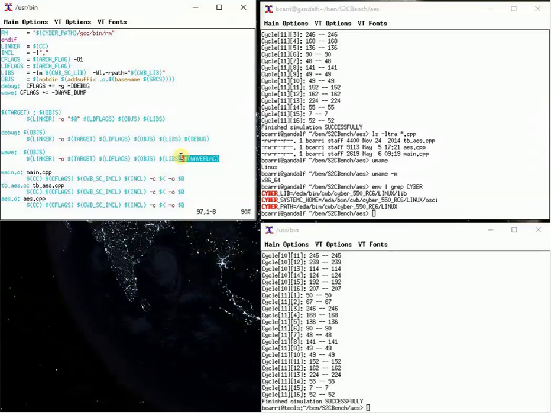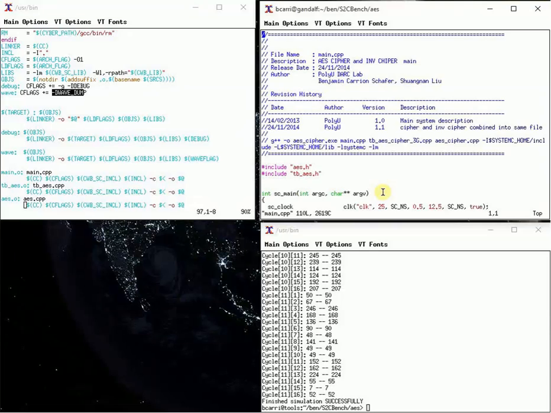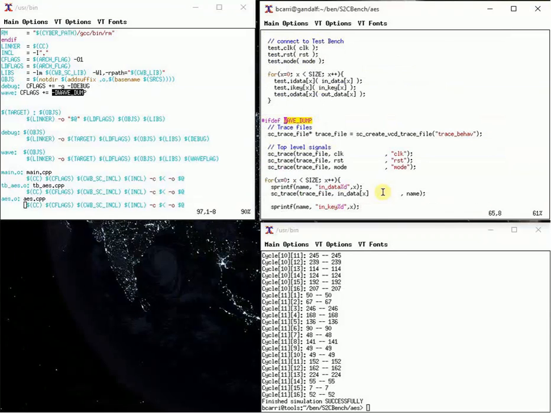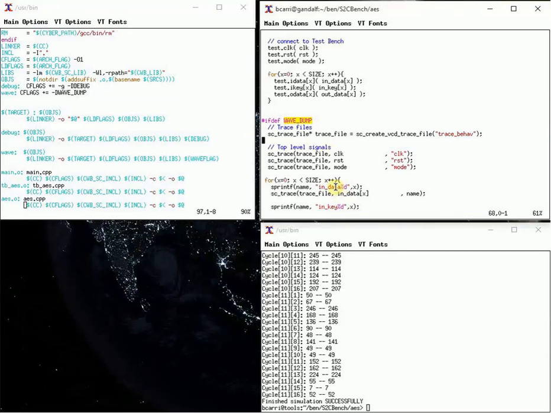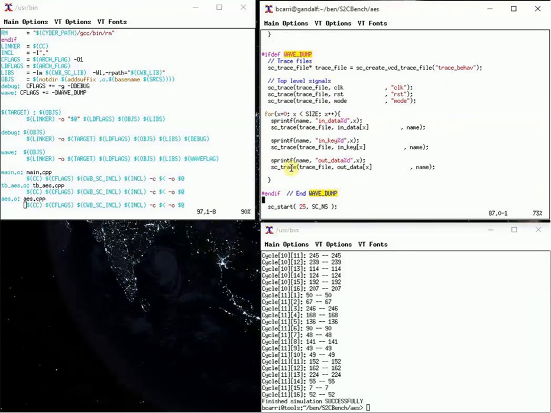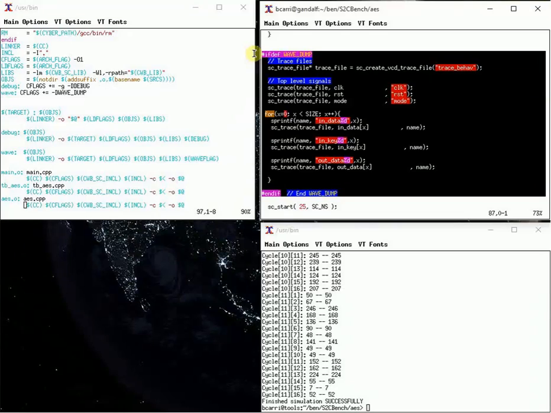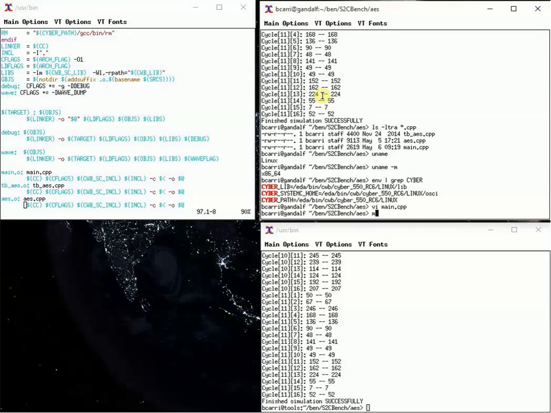And if we call make wave, we're declaring a variable called wave flag. And where is the variable declared? If we go to the main file, main.cpp, we declare inside the source code an ifdef statement, a pre-compiler directive called WAVE_DUMP. Whenever we call make wave, -D and the name of the variable will be set. We're defining that variable, so that part of the source code just highlighted will be taken into account by the compiler. Right? So we say make and make wave.